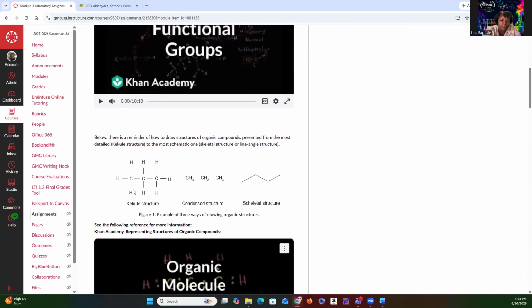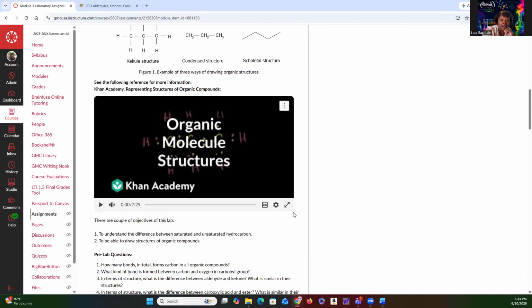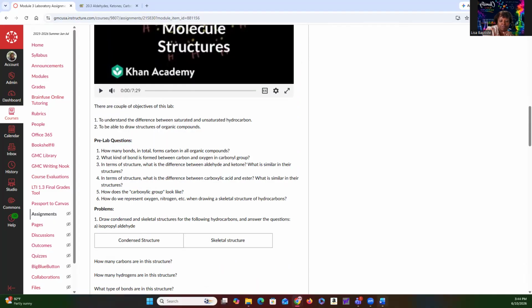And so if you are struggling with the structures, it's the same structures that we did in modules 1 and 2. The Kekulé structure, the condensed structure, and the skeletal structure. But now we're looking at that for our aldehydes, ketones, carboxylic acids, and esters.